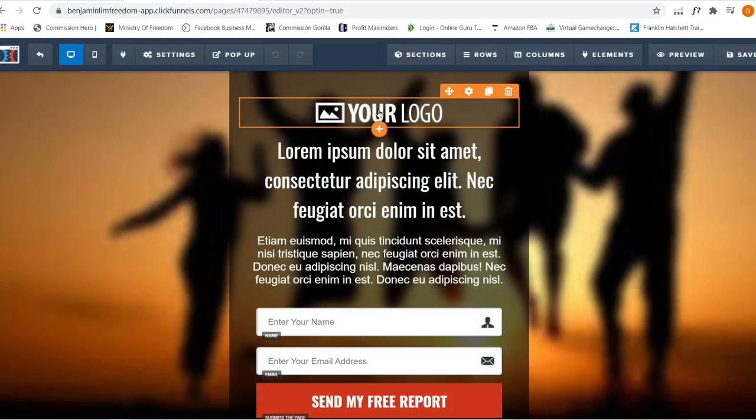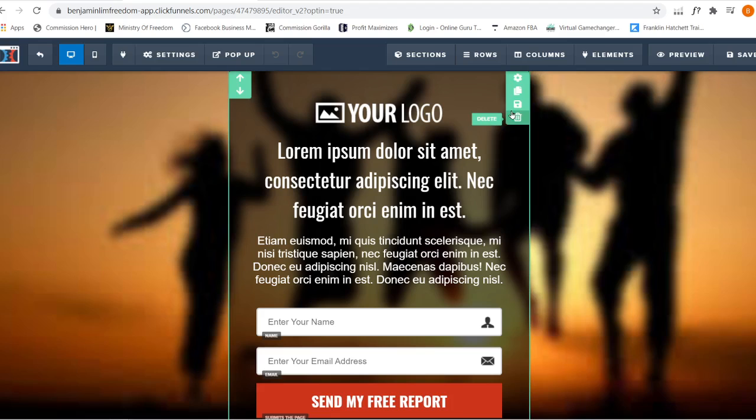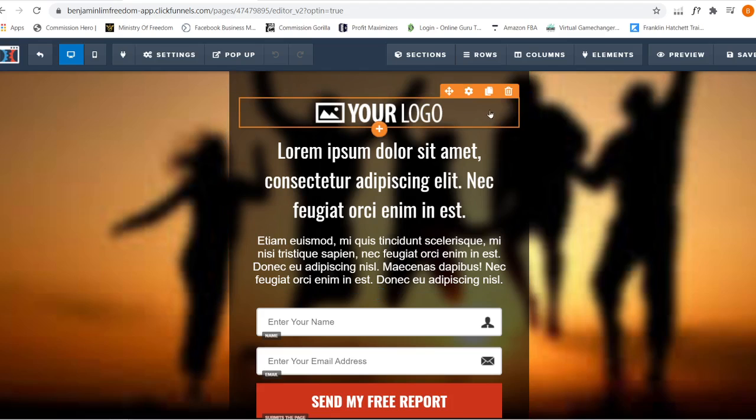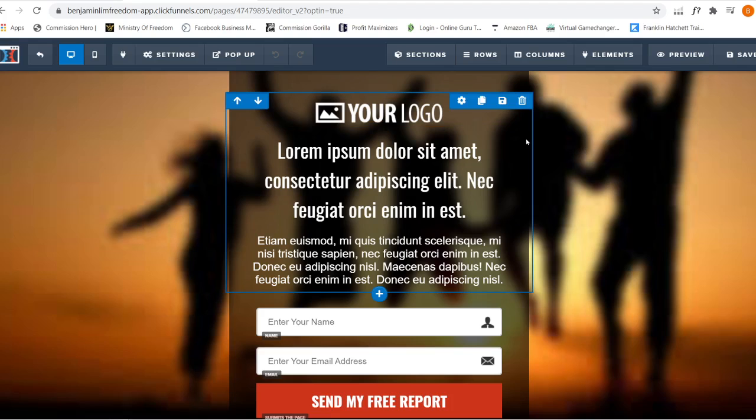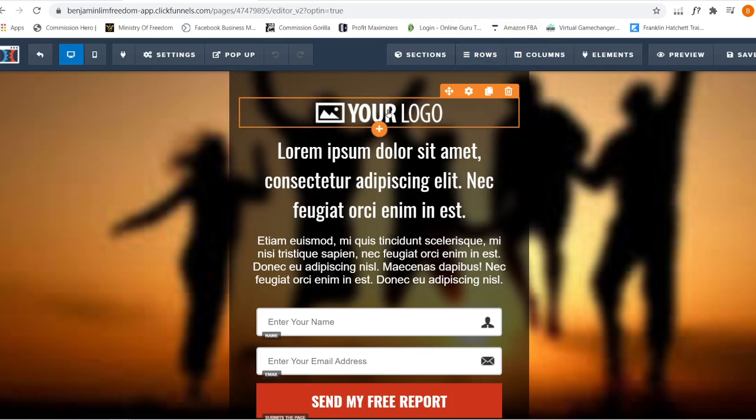Alright, so first thing first, you might want to put your particular logo here. So how you actually do it is very simple. Now, as you can see, when I hover my mouse, there's actually the green color section, then there's a blue color section, and then there's an orange color section. So just remember, the green color section refers to section per se, which is here. Right, the blue one refers to the respective columns. Alright. Then when you go into the orange one, this is the particular element.